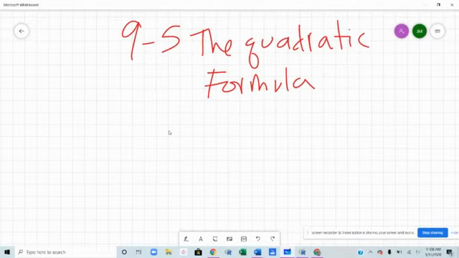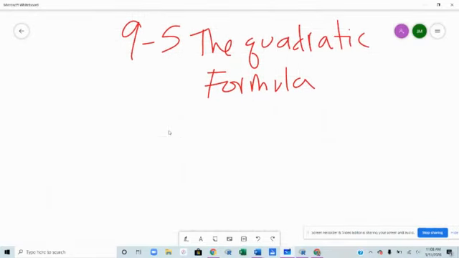We are going to move into 9.5, which is the quadratic formula. One thing I need to remind you is, since this is new information, that you do need to be taking notes and watching this video completely. If I ever go too quickly, then make sure you pause or rewind or rewatch, whatever. Put the closed captions on if at any point you're unsure what I'm saying.